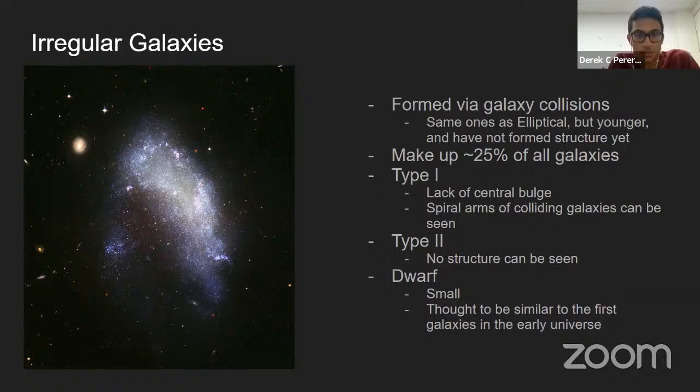One other interesting fact about dwarf irregular galaxies is that they lack elements that are greater than helium. In other words, they have a very low metallicity. As astronomers, we like to call any element heavier than helium a metal, even though that's not true in terms of chemistry. But that is one feature of dwarf galaxies that is used a lot in research. And this image here on the left is of NGC 1427A, which is a dwarf galaxy that I will also be talking about later on in the talk.